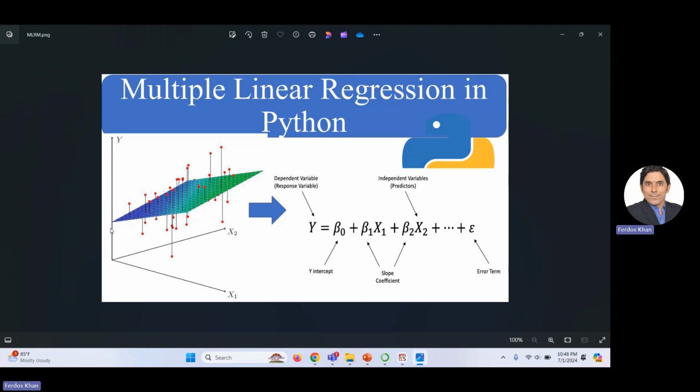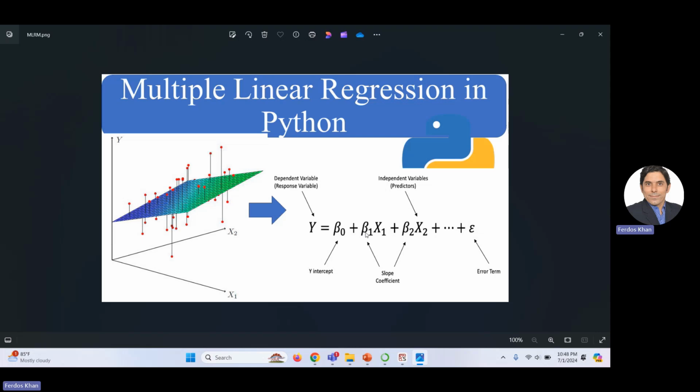So the value of y when all covariates have 0 contribution is the intercept, like this is beta naught in this case. Beta 1 is the slope coefficient of x1, beta 2 is the slope coefficient of x2, and so on. And I already explained epsilon, the error term or the random error.